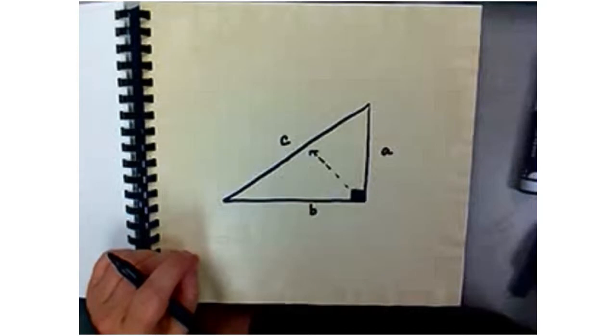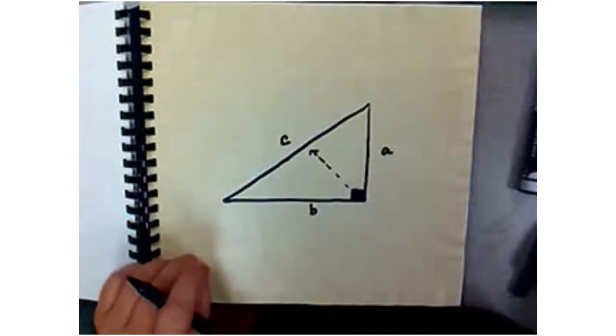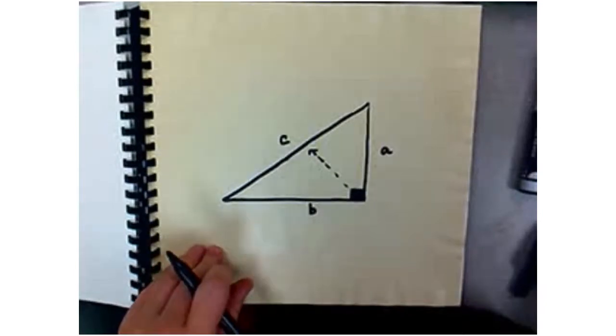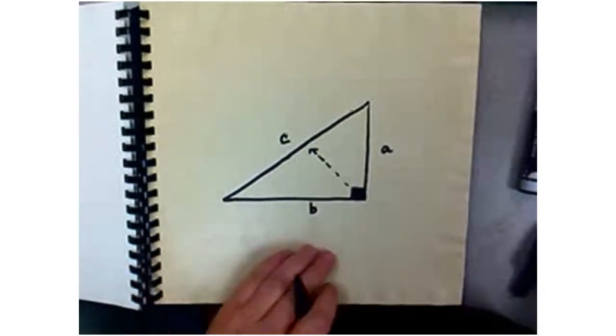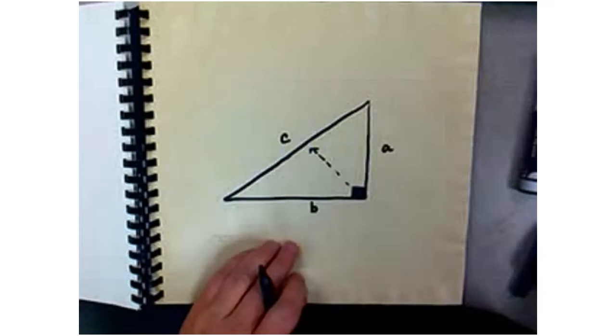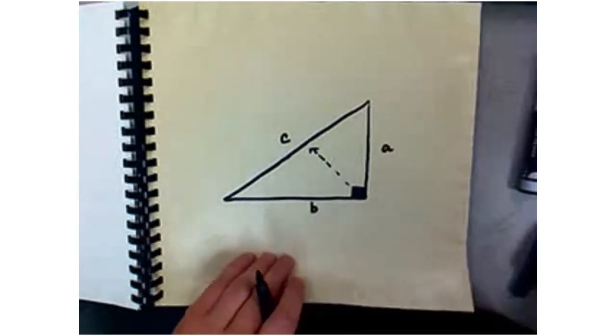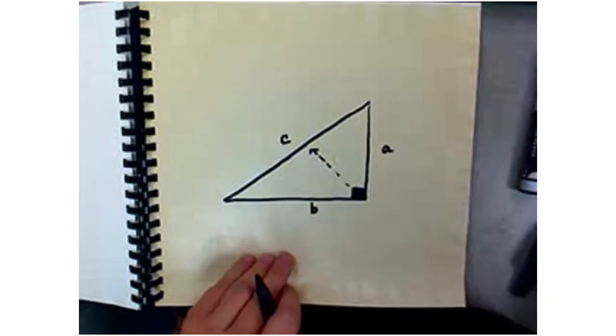This is a review of a theorem you've done in pre-algebra and algebra, and you've learned it as a squared plus b squared equals c squared. They write it just in reverse. In symbols on the bottom underneath your drawing, it says c squared equals a squared plus b squared. Doesn't matter, does it? We can write it in any order. a squared plus b squared equals c squared, or c squared equals a squared plus b squared.